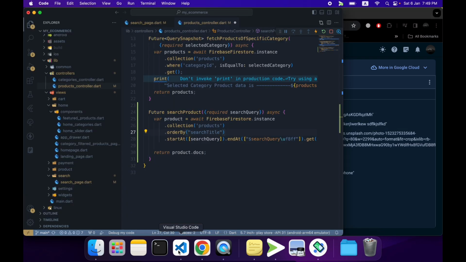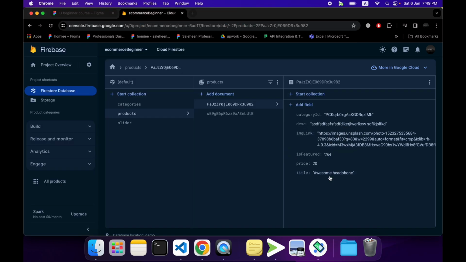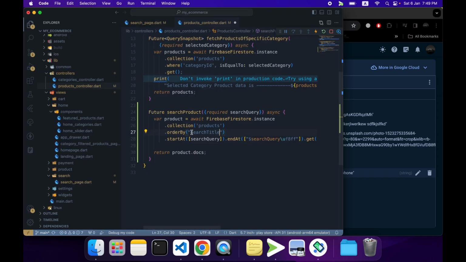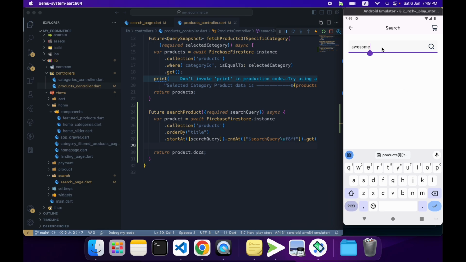There are many solutions, many tricks that you can use to overcome this problem. So I just wanted to let you know that you can explore it as you go. Okay, great. So we don't have any field right now called search title, so I will remove it. This was just an example. So our code is perfectly working. So I believe you understood it as well.